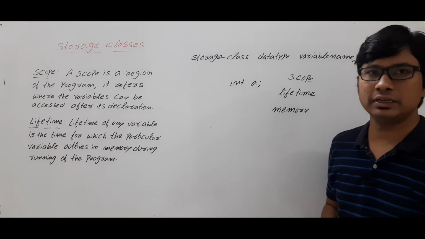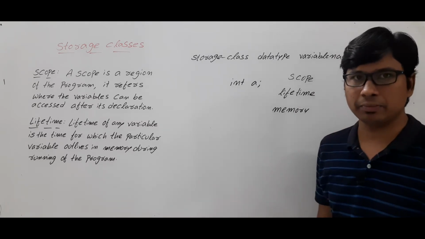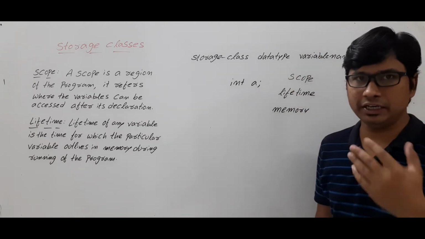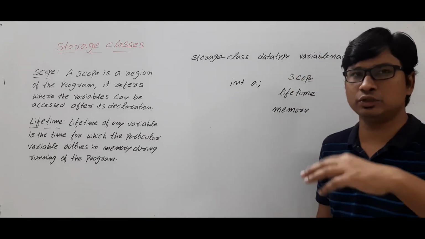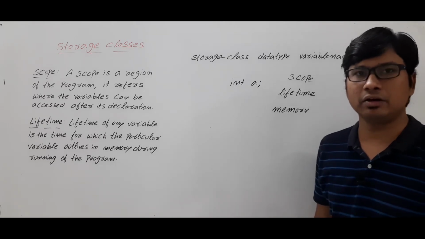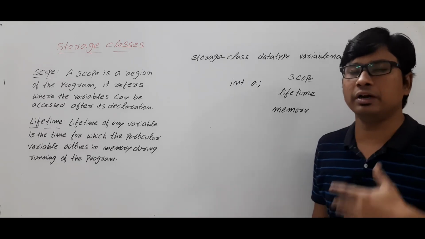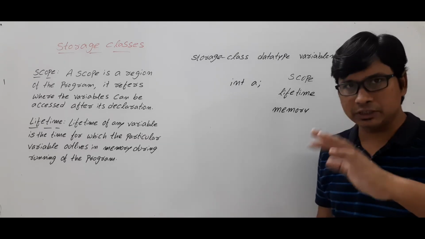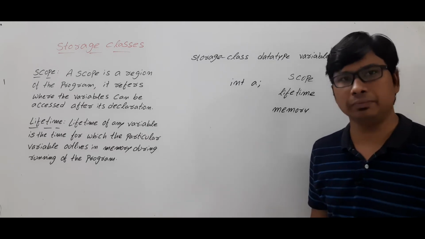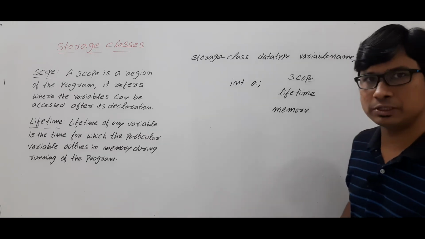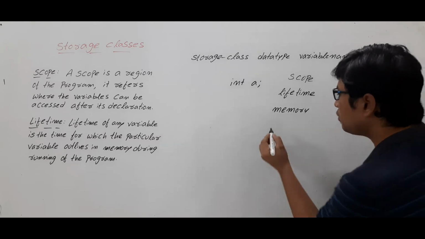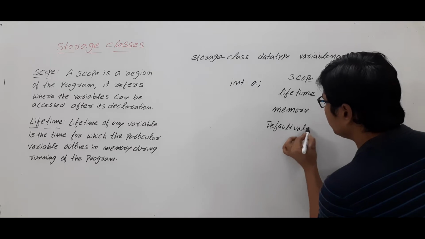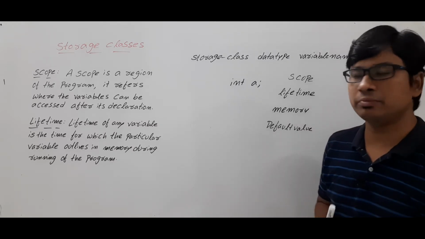You already know that a program is saved in the secondary memory, but when you run the program it comes into the main memory. Am I right? Any instruction the CPU is executing should be there in the main memory. Now if you are running or compiling the program and you have a variable, where will it be stored? Will it be stored in a register or in the main memory? Are you able to understand? That will also be specified by the storage class. And what is the default value? Is it clear? These are the four things the storage class of any variable will define.